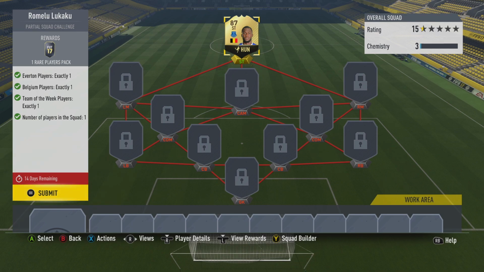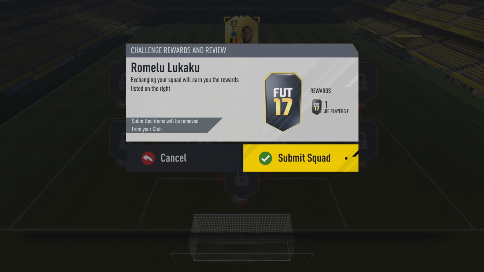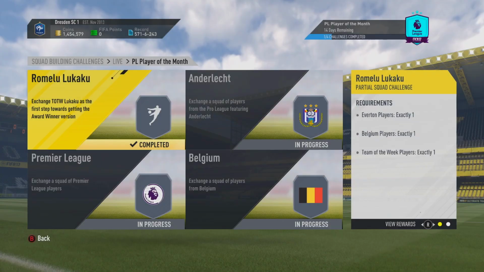So I went onto the transfer market and picked myself up an 87 rated in-form Lukaku, which I will be exchanging as part of this challenge in order to be 1/4 of the way to unlocking the Player of the Month version. So I'm happy and I'm ready to submit the squad, and as it says on screen, submitted items will be removed from your club for good, but it's all for the greater cause of earning ourselves the Player of the Month version, so I'll happily submit, and we are 1/4 of the way done.